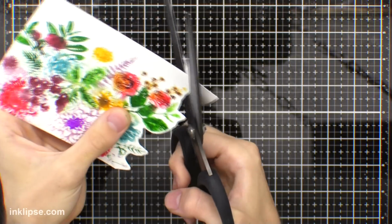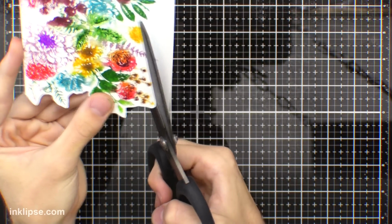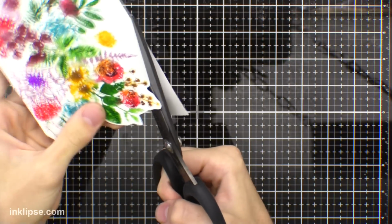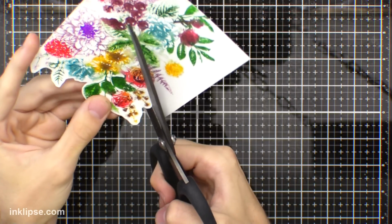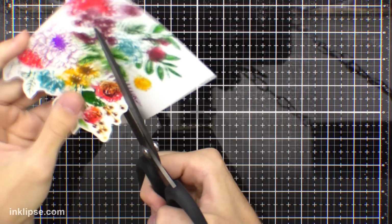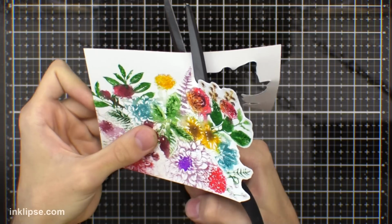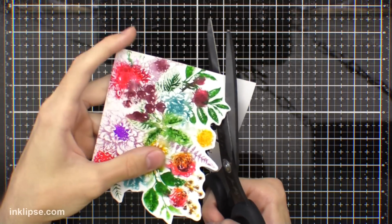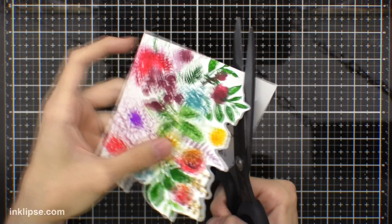Okay, so to finish off this card, I just went in with my large Tim Holtz and Tonic big shears, and I just went around this image and really quickly cut it out. So I left a little bit of a white border around it, and I find it to be helpful to move your paper instead of your scissors, and use these larger scissors for bigger backgrounds like this. This just helps me get a smoother line as I go, and helps me cut it out a little bit easier.